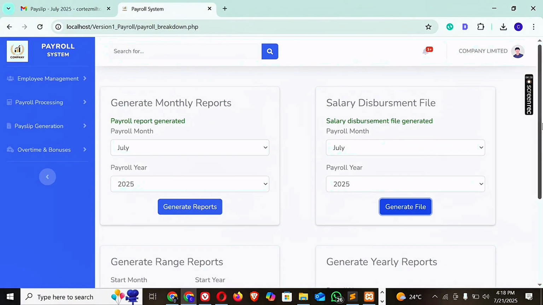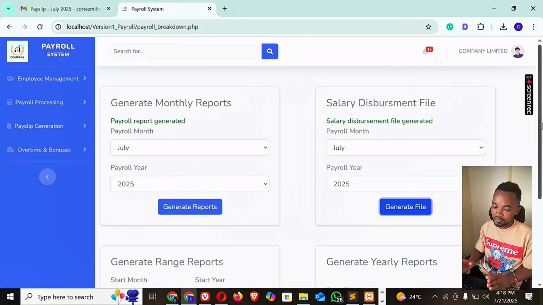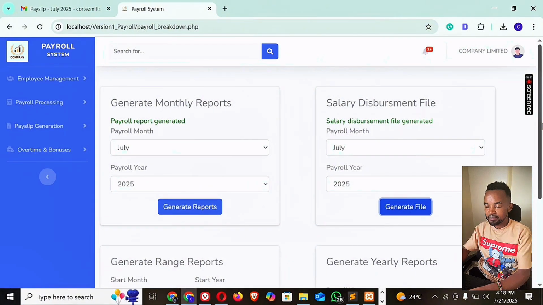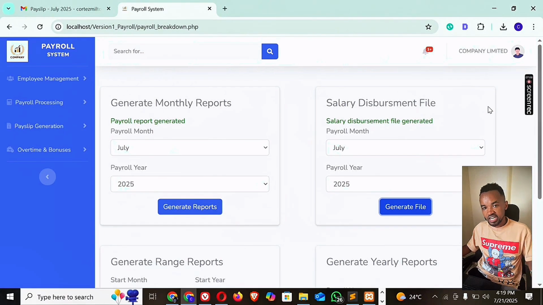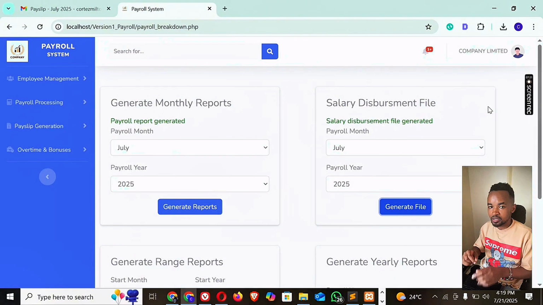Now, if you need reports to file your returns, they can also be generated over here. The system can generate reports that help ease your work so that you can file your reports. It also gives you the amount of money you're supposed to pay, be it for PAYE, SHA, and the housing levy. It generates the amount you're supposed to pay to the government, and also generates a report that you can file, so that it helps you file your report easily.